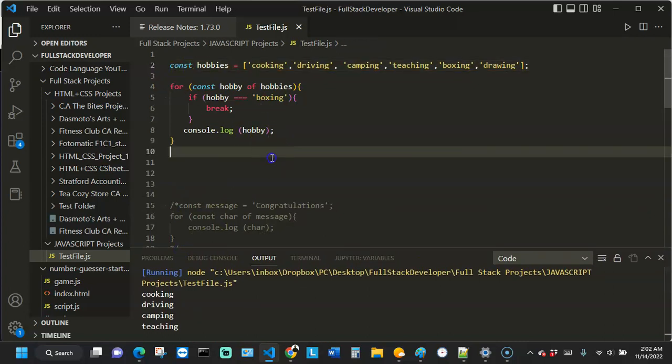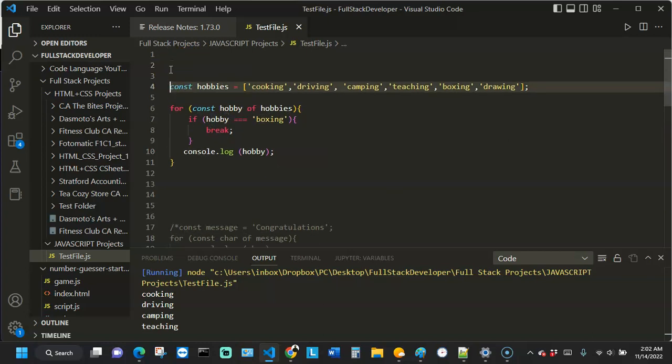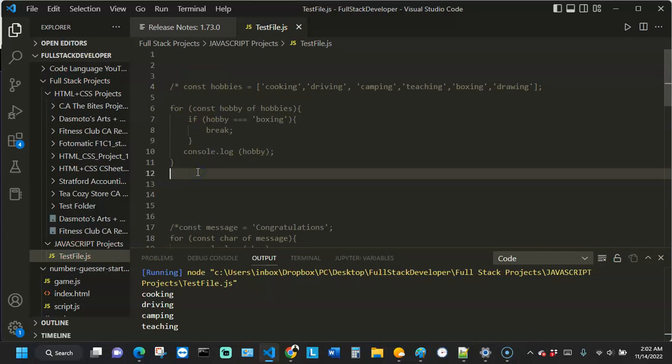All right. Another thing we can also do is add continue. And what continue does is, hold on, let me just go ahead and comment this out, and then we'll do a sample continue. Okay.